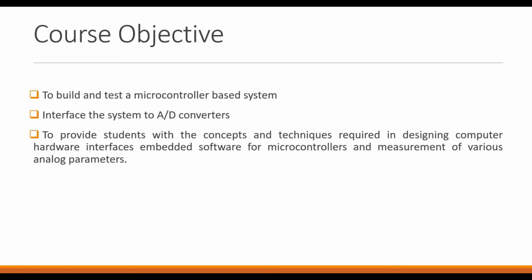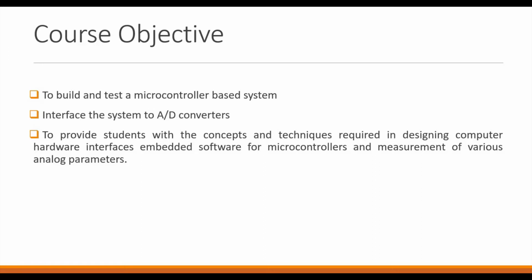That means it will convert that variable analog quantity into a digital one, which can be easily understood by any person. Even a non-technical person can understand that value. At the end, the objective is, first of all, to understand the concepts and techniques that are required to interface these devices. Interface this analog to digital converter with your computer or microcontroller, and have embedded software for this purpose. Before we go with the interfacing or programming part, we first need to understand the concept. So that is the objective for this course.